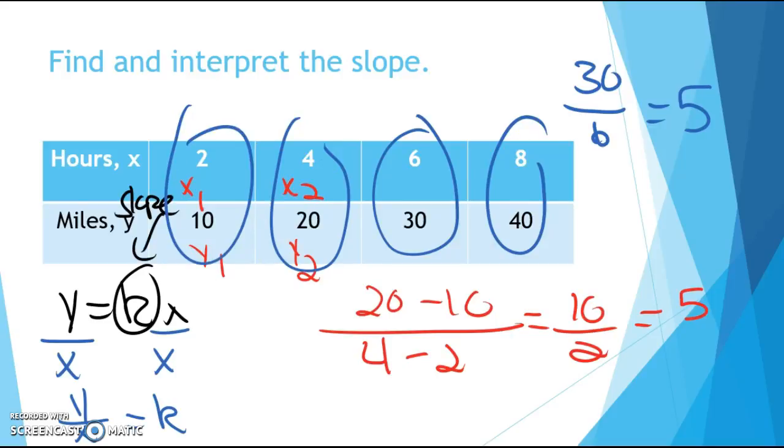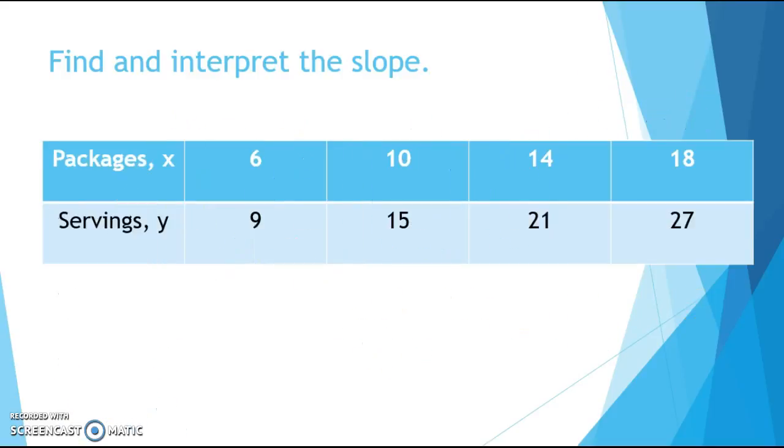All right, let's move down. Alright, so for this question, we're asked to find and interpret the slope again. So I'm going to do it what I think is the faster way, and I'm going to take my y value, divide by my x value, so I have 9 divided by 6, which I can take 3 out of that, so I have 3 over 2. That is my slope. Remember, whenever you're finding slope, you have to simplify. You cannot leave it as 9 over 6. You need to simplify it into 3 over 2.